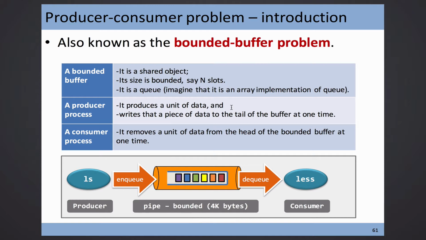Say the tail is already pointing to position x, then after enqueue, it will put something on position x and move to x plus 1. Okay, so how about dequeue? Dequeue may be changing the head. You move the head to the right side or to the bigger side. I don't know what your implementation is. Maybe it's lock-free, then it will be another story. But you will have a set of variables that you have to protect.